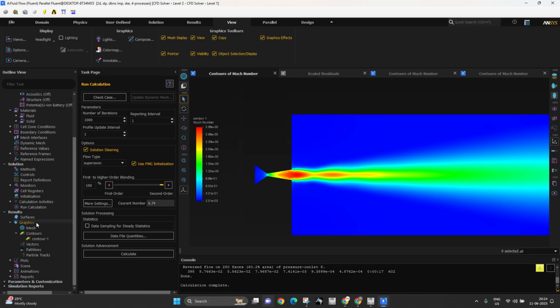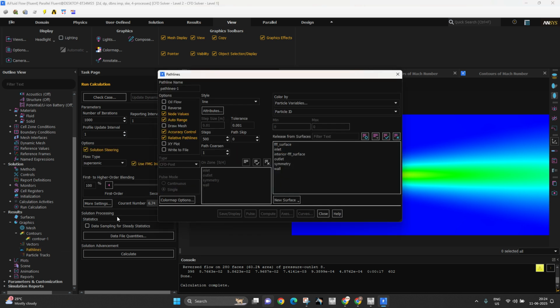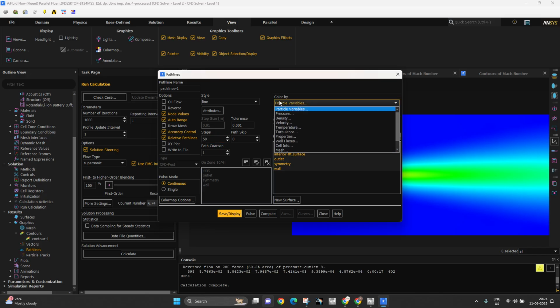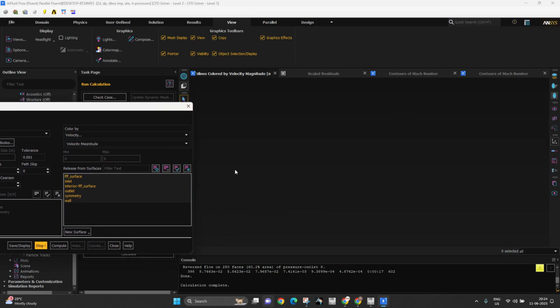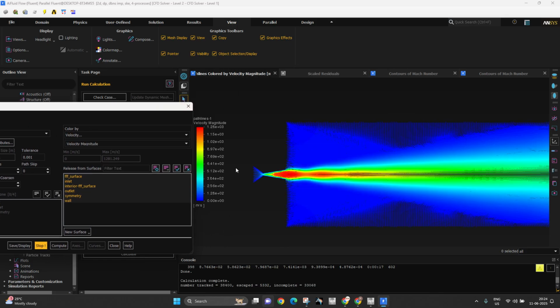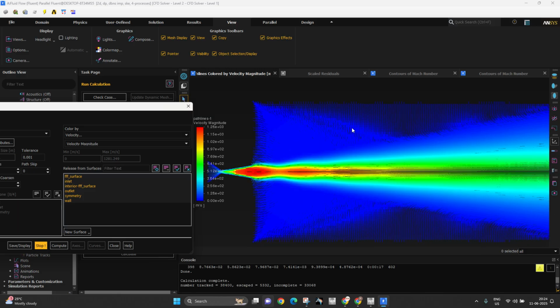Now this is enough. I'll go to path lines, select the whole thing, continuous, I'll just keep it as 50, okay? And velocity, pulse. So you can see that the surrounding airflow gets attracted towards the low pressure zone when the flow has been generated.